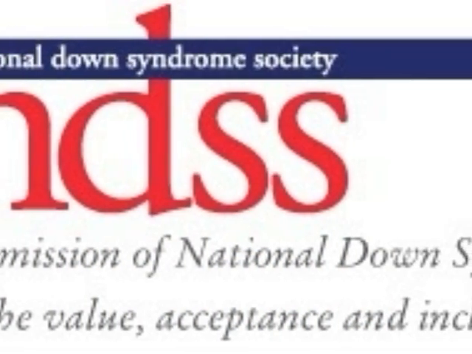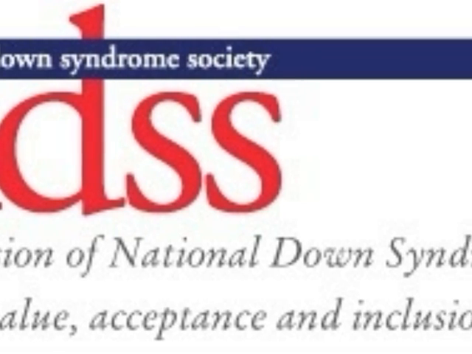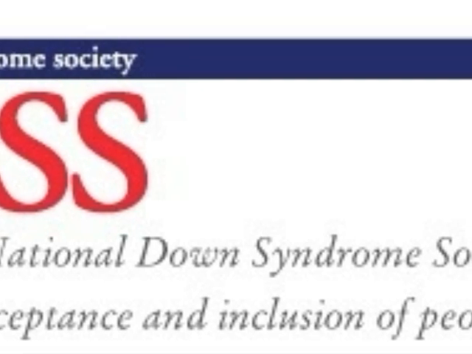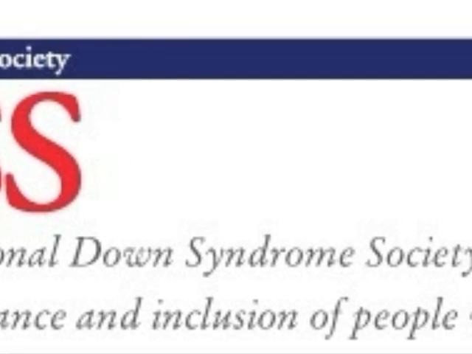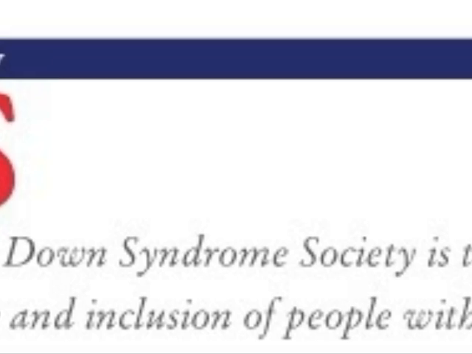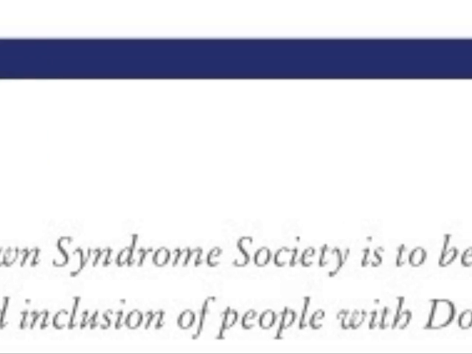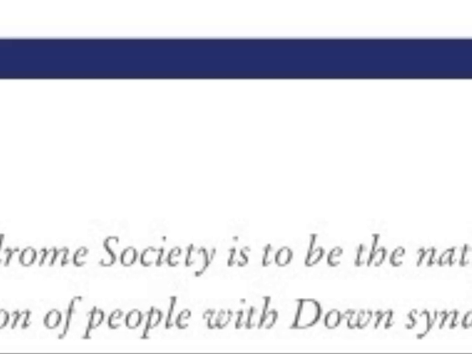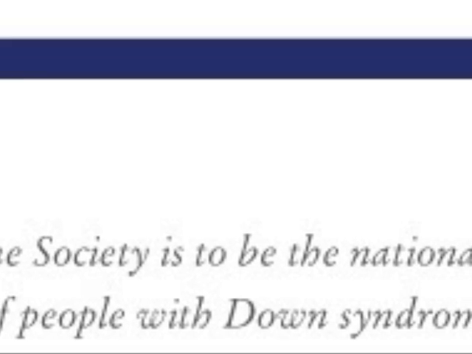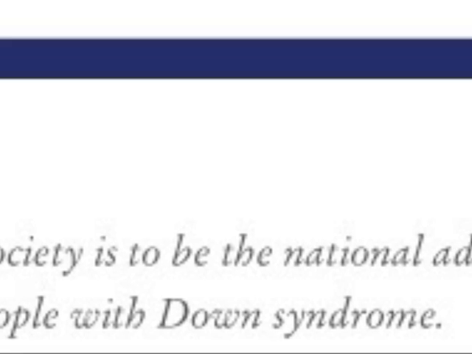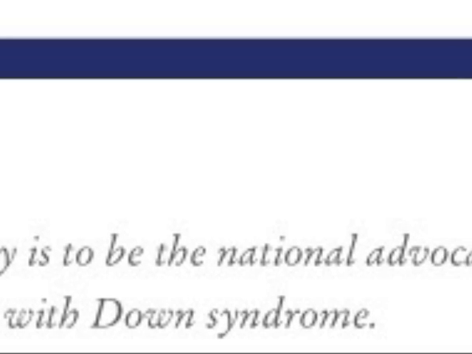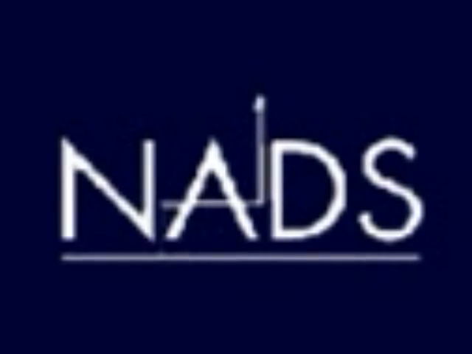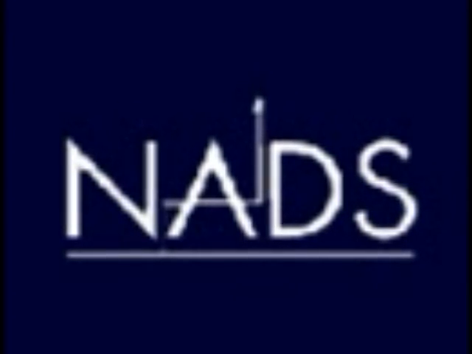Special interest groups. There are many support groups associated with Down syndrome in the USA, but one is called the National Down Syndrome Society. Their main goal is to help people with Down syndrome and to be the national advocate for them. You can visit them by going to www.ndss.org. Another one is called the National Association for Down Syndrome.